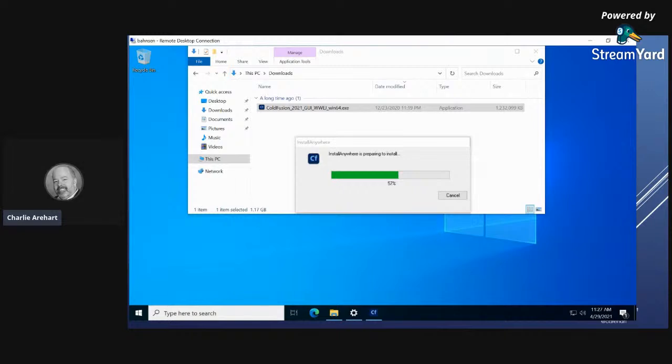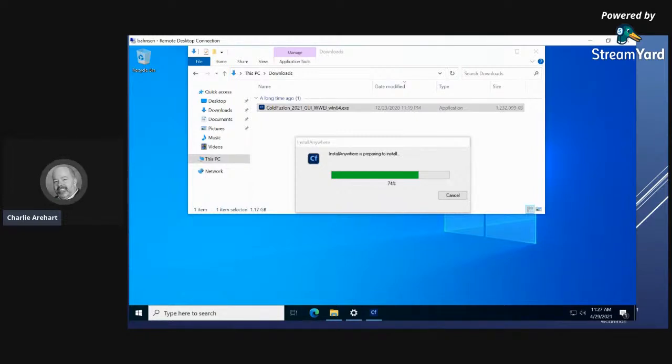And someone says, for a developer, do you recommend installing on a VM? Nicholas, no, I don't recommend installing on a VM. Let me tell you why. Not that you shouldn't. I'm just saying I don't recommend it. You don't need to, because CF is just a program and it's a service. And if you don't have CF currently on the machine, then there's nothing to fear about installing it. It's not going to corrupt your machine. It's not going to break your machine.